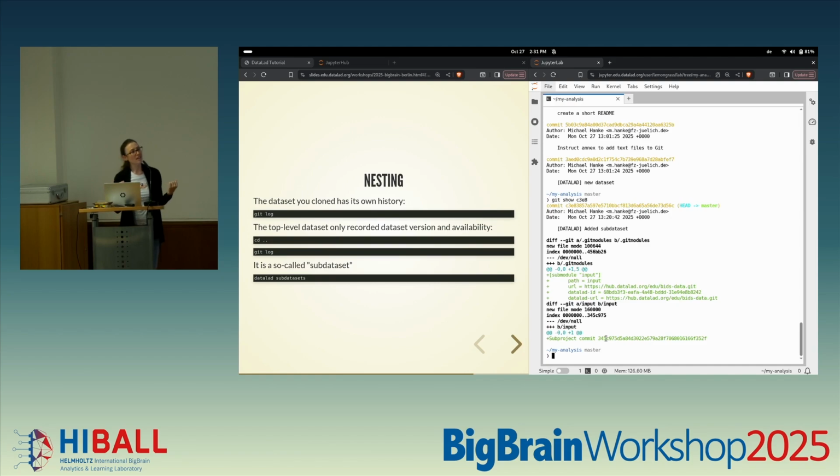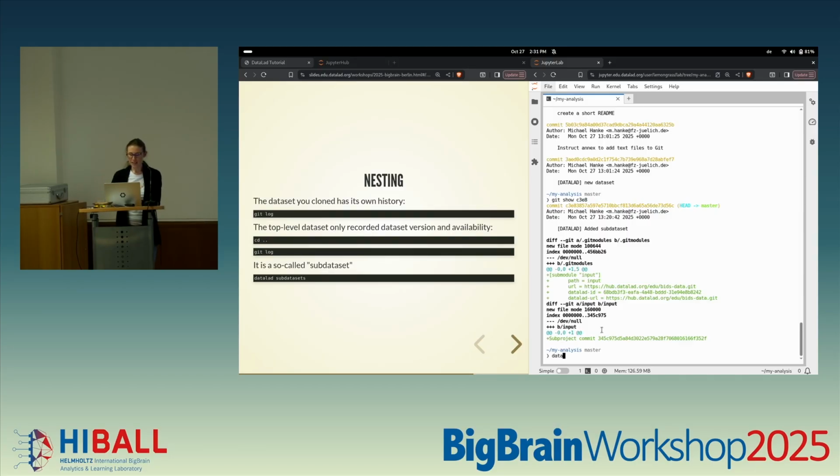And this is everything that is recorded here, which is where does the dataset come from, where is it now, and what version have I recorded it in. And that is enough information to provide an actionable and versioned link to, in this case, a data dependency that I can use for my analysis.